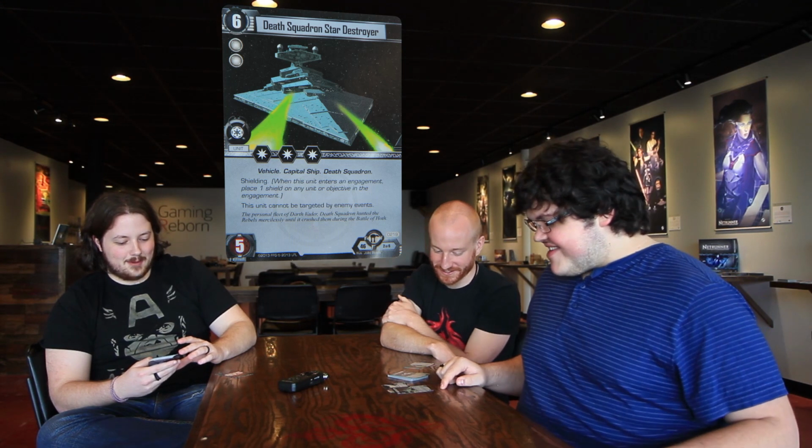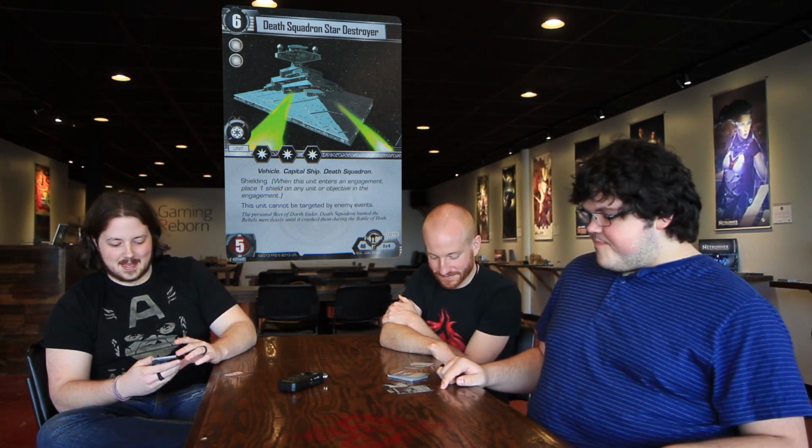Totally. So let's go ahead and look at the cards in the objective because that's going to be a big deal here. So we actually have a Death Star Squadron, cost 6, 2 Force icons, 3 black objective damage. That's huge. Yeah, it's awesome. Pretty cool art. It also has shielding and cannot be targeted by enemy events. Can you say Rebel Assault? And 5 health? It's great.